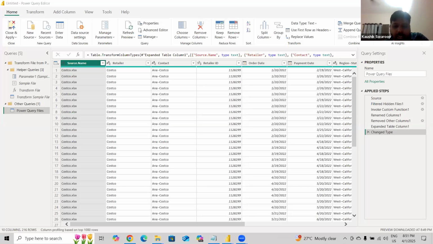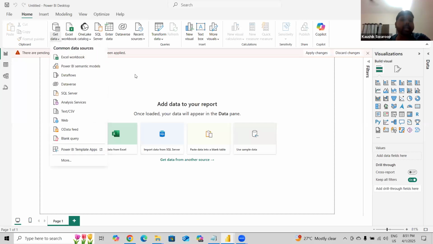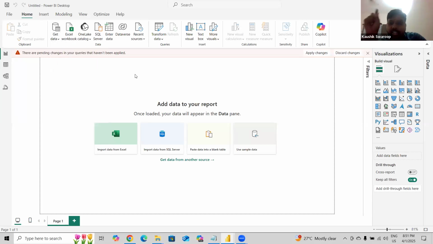But again, quickly, I'll tell you how to do this. Guys, this is the last time I'm repeating, so please listen. Go to get data, more, and under more, you will find folder. Select the folder, click on browse, and wherever you have the files, go there and select that folder. Then you can give OK, combine and transform. And once you have the preview file, you can select data. Just select it, give OK. On the left side, you will find data. Select that, give OK.